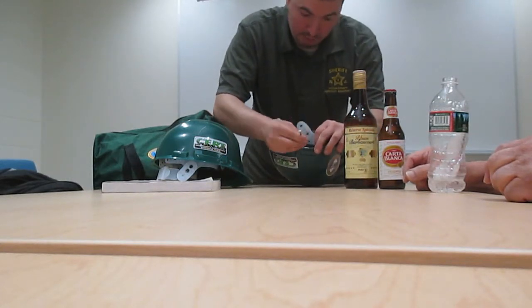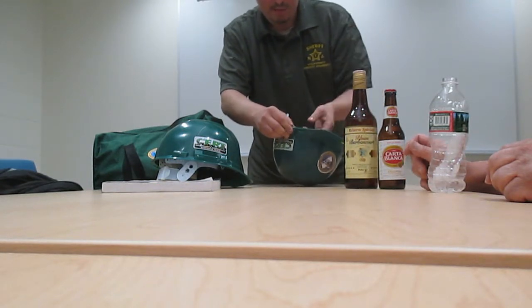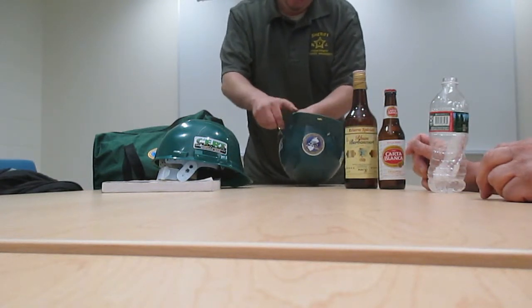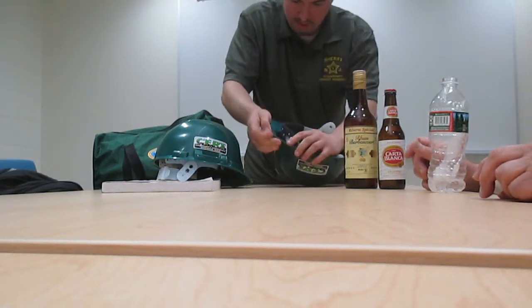Like I said, you might need to replace the band for some reason. Or it's too dirty, whatever the case may be, or you got blood on it. Well, you'd want to clean it then. And they all pop out.